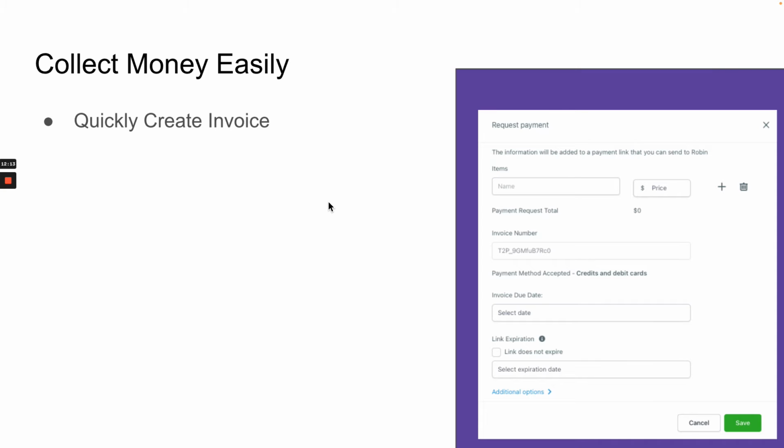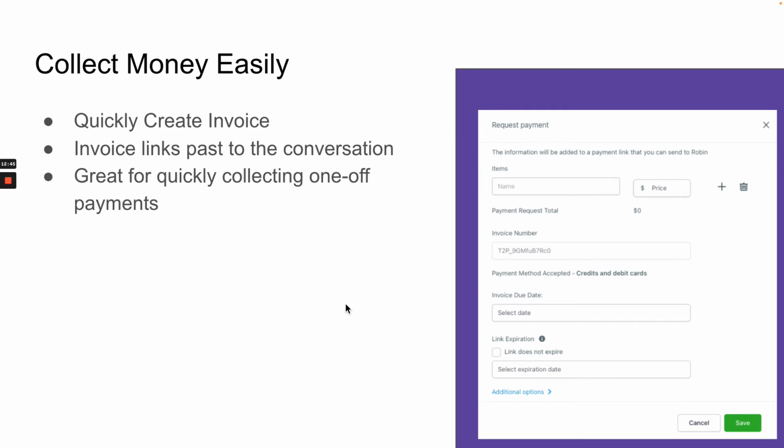One of the most powerful features of ClickPractice is that it can connect to your Stripe account. And if you don't have a Stripe account, it's free to get one. Basically, a Stripe account will allow you to invoice people through links. So for example, here on the right side of the screen, if you go to interact with someone, you can press a button and request a payment from them. You type in the item and the price, and it will automatically give you an invoice number. If you wish to change it, you can. You can select a due date for that invoice, and then you can send it, and it will send a text message link to that person and allow them to pay directly from their cell phone.